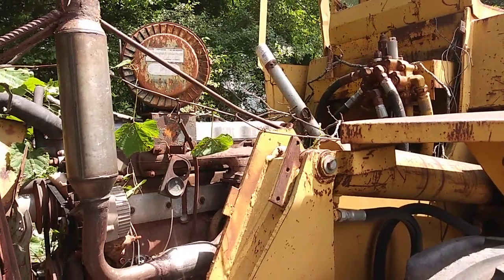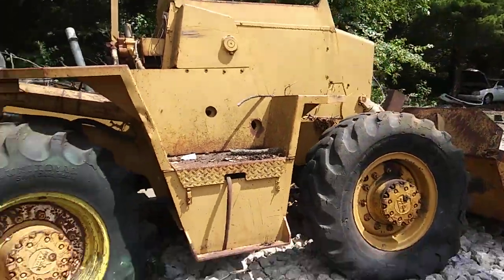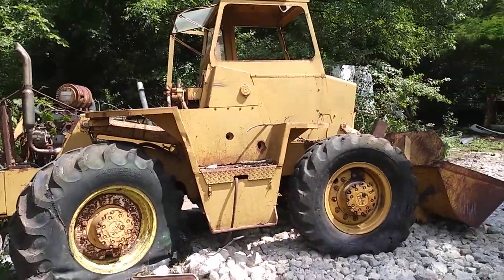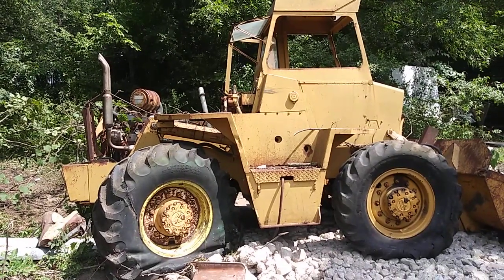Uh-oh, I got a truck here. Finally. Yeah, put it on that truck. No, he ain't out that truck. Nah, it'd have to be up the top. All right, got a loader dug out of the woods.